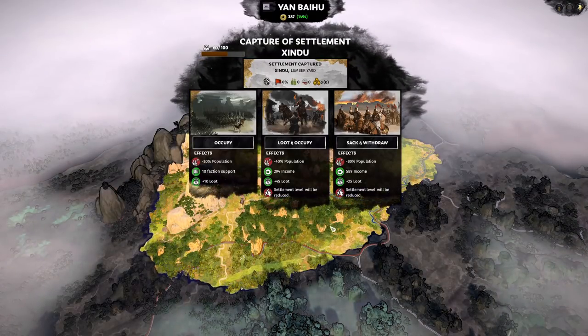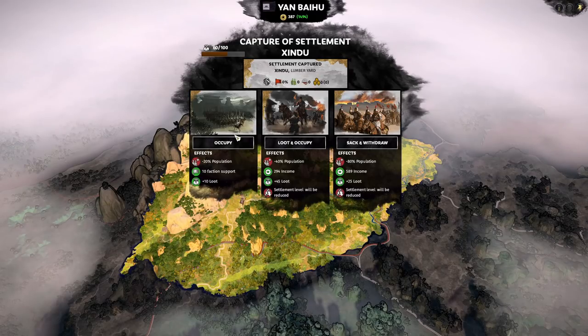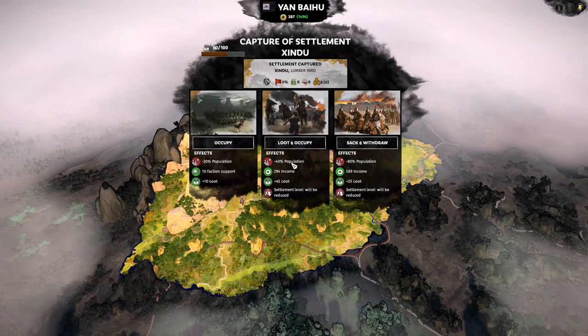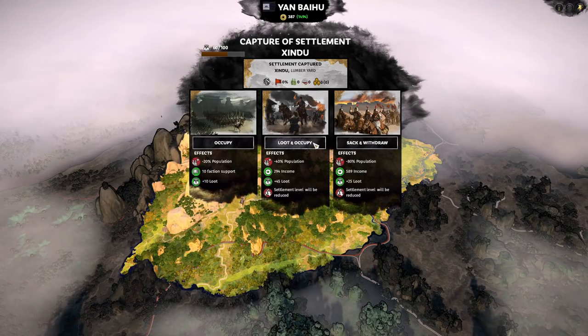It's empty, so no garrison, free take. In this situation, when it's empty, so the settlement level is at zero already, you want to go with loot and occupy, even though most of the time you go with occupy, because you don't lose any population, because it's an empty commandery. You gain extra income you would have missed. The loot doesn't really matter, and you don't actually lose a level because you're already at level 0. So take the free money.